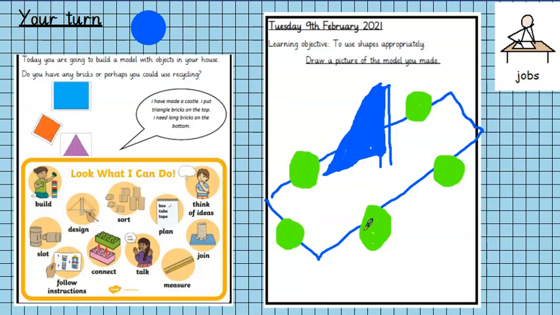And that is my model that I made. So, I've drawn it here. What I want you to do is make your own model and then I want you to draw in your maths book. You will have this piece of paper and I want you to draw your model.